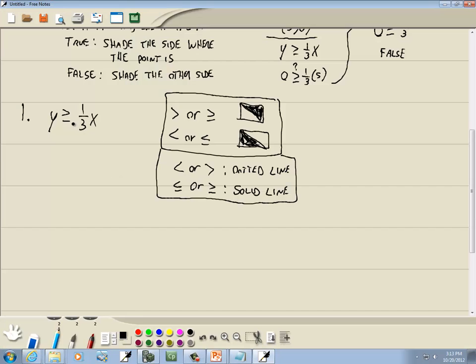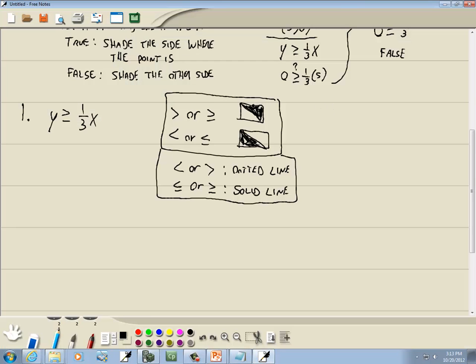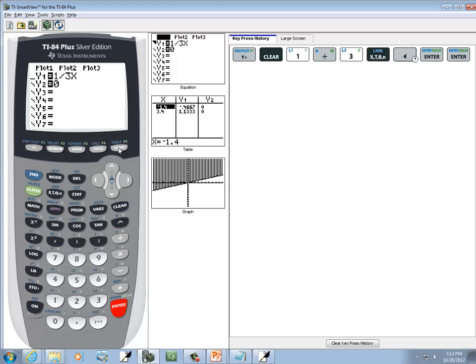Now for this particular problem, it's a greater than or equal to. And this says greater than or equal to is an upper right hand triangle. Well, let's see what that means. If I press enter one time, that slash changes to a thick slash. If I press enter one more time, it changes to an upper right hand triangle, which is what we said we wanted, the upper right hand triangle. And once you get it to that, then you press graph.